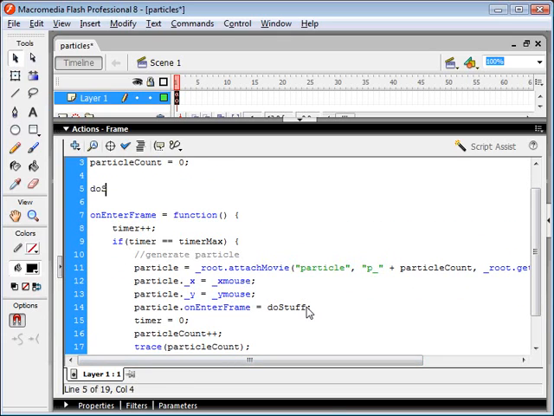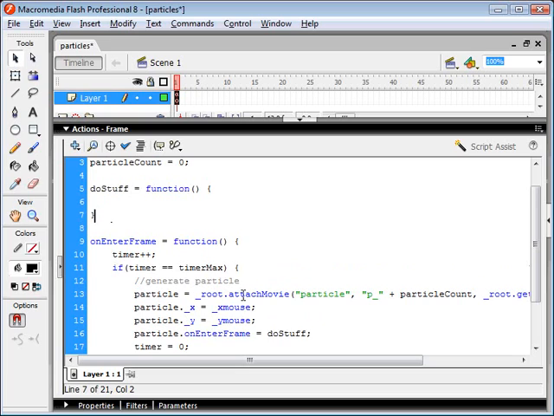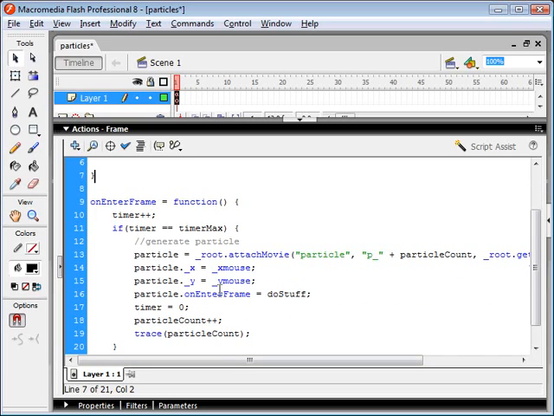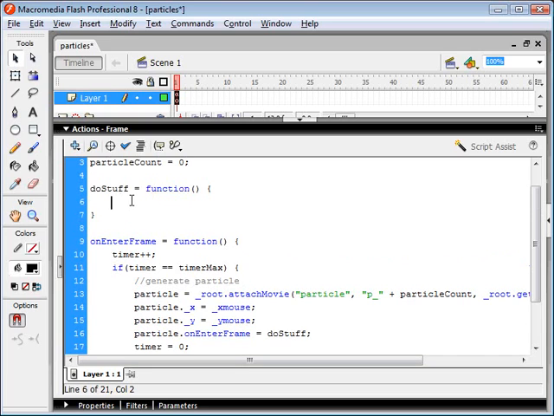So we type in doStuff equals function. Okay, so every time this particle enters the frame, it's going to execute whatever code I put in here.